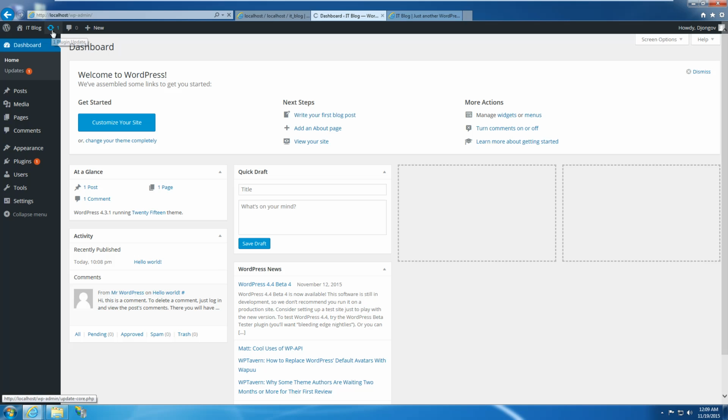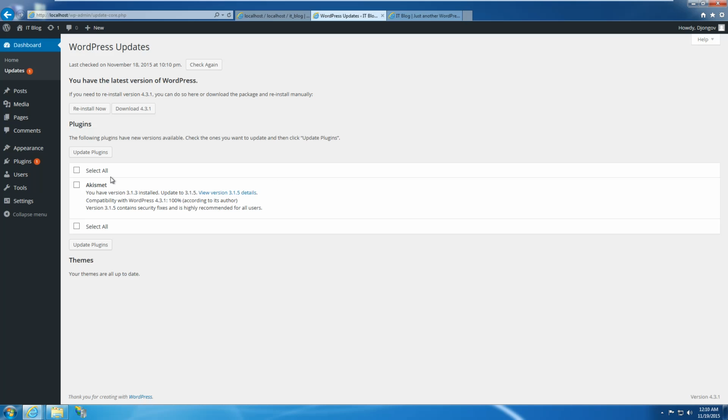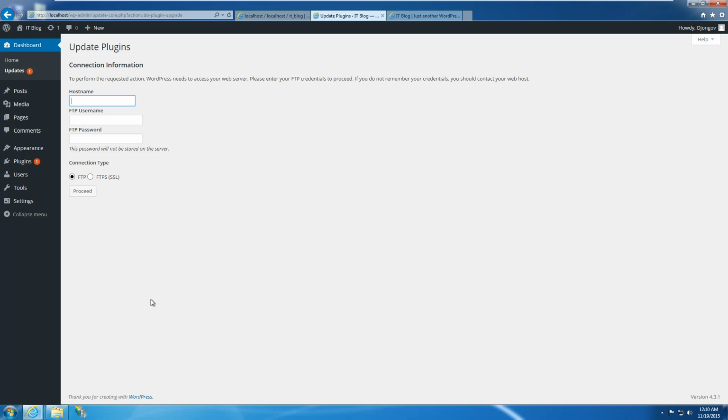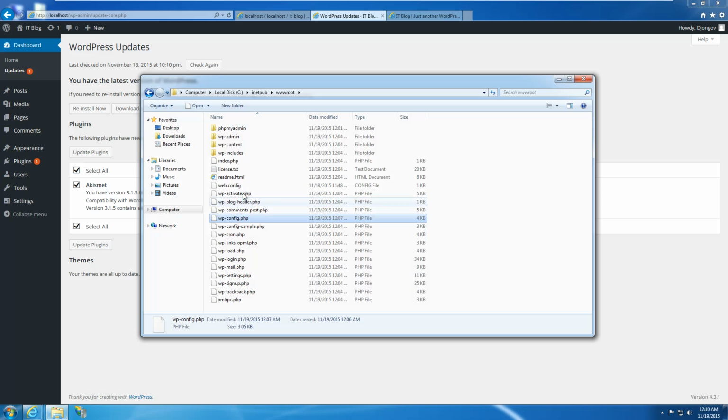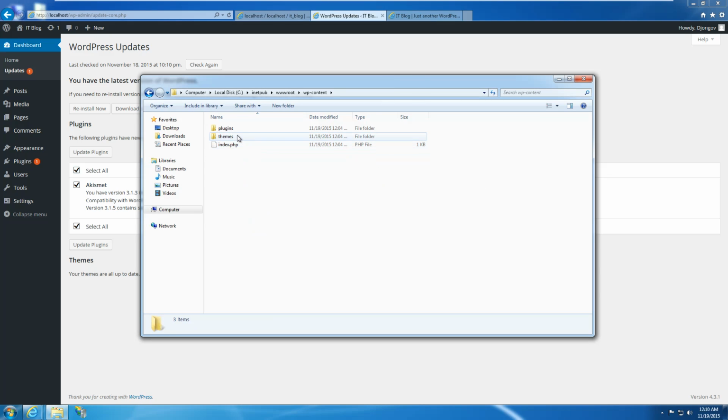So what do we have here? We need to update one plugin. Alright, let's do it. Okay, so why are you asking for hostname, FTP username and FTP password? I think FTP is way too old for us to use to update our WordPress or our plugins. So what I actually mean by that is that it doesn't have permissions to update the plugin. So that's why the plugins are here. It basically needs this directory to be writable.